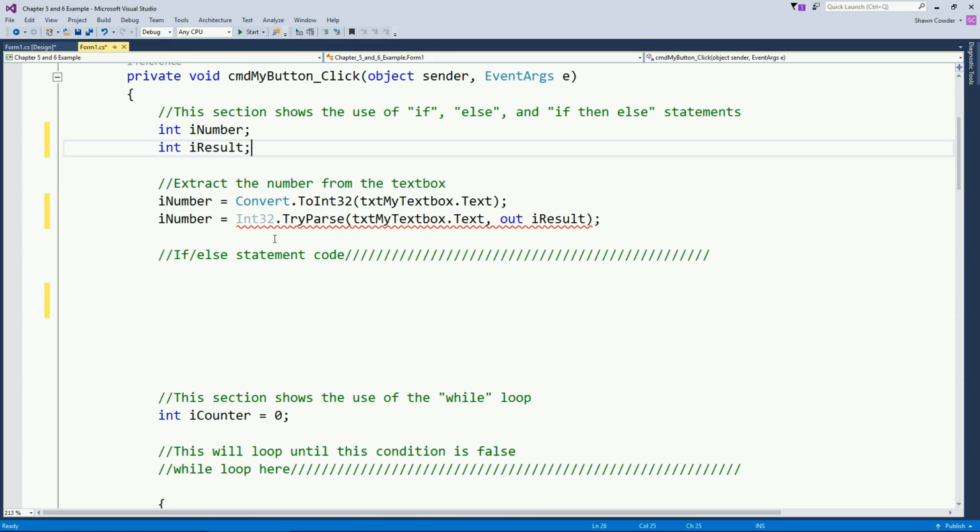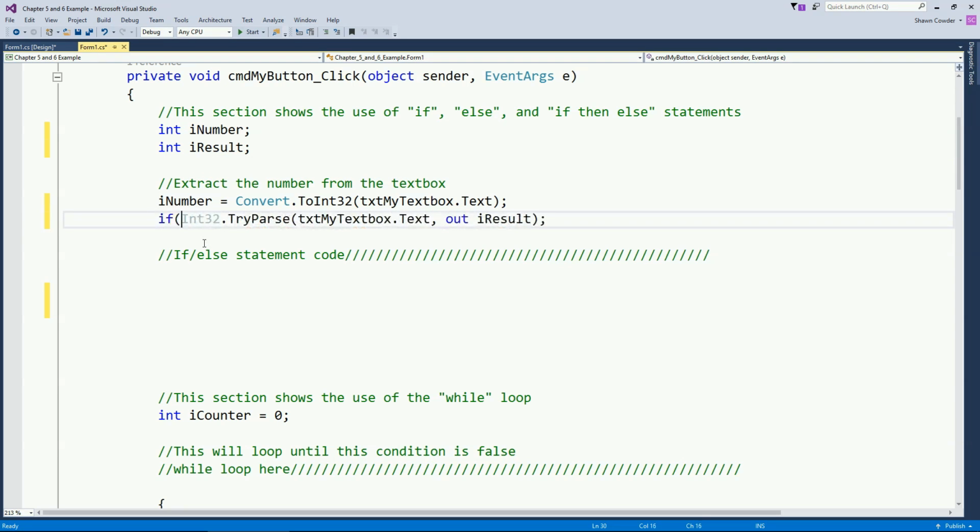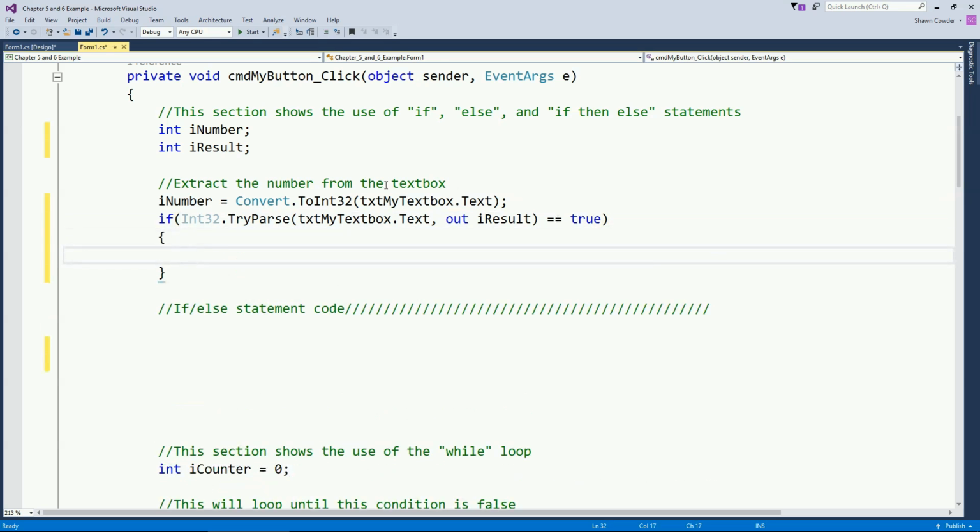And so now what this is going to do is we can now do an if statement. So if this is true, then we can go ahead and set iNumber. Well, then iNumber will actually be this already, and so now result will be set to that value.